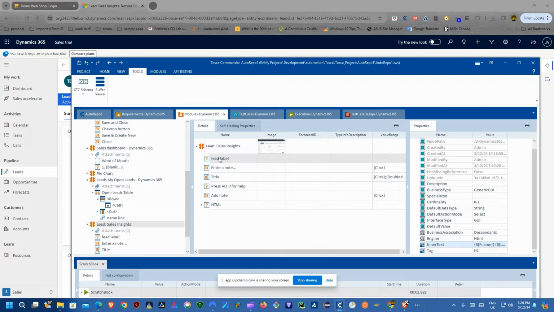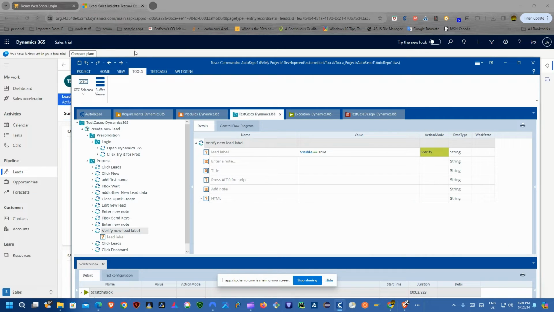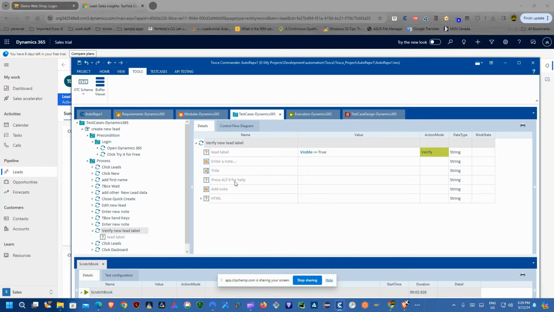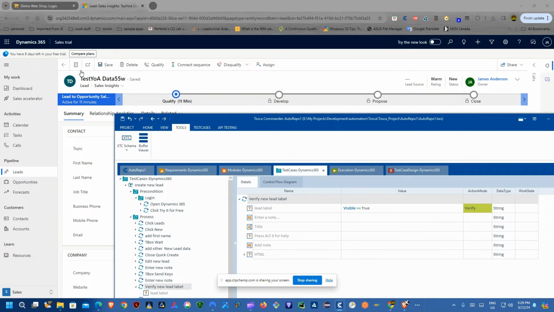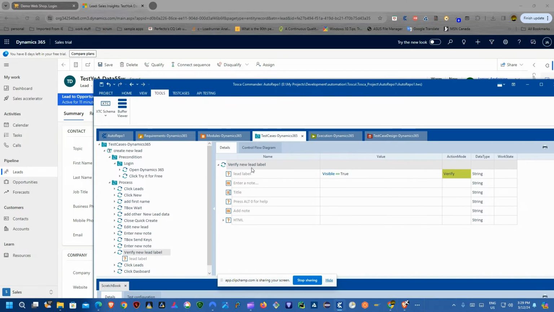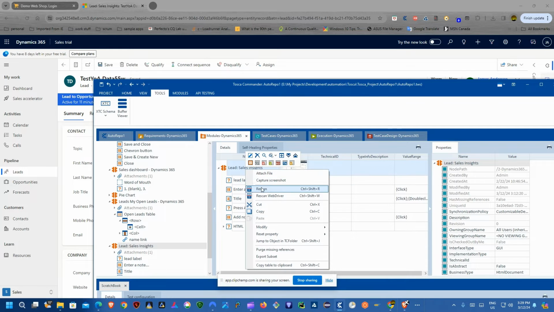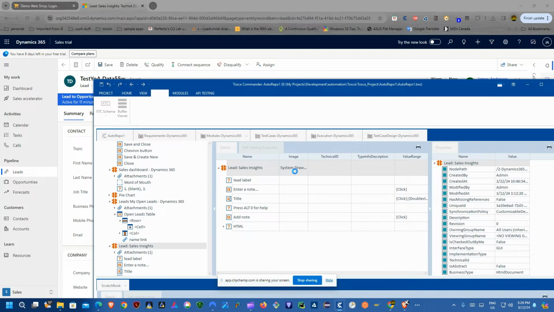So what I'm doing here, this lead label, you can see up here, there's the new lead that was created, and this is the profile card for that new lead. So what I did here was I scanned in that lead label, and let me just go into the module, and let's go into rescan, see if that works.